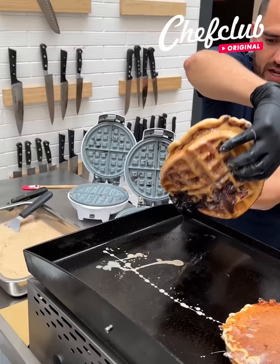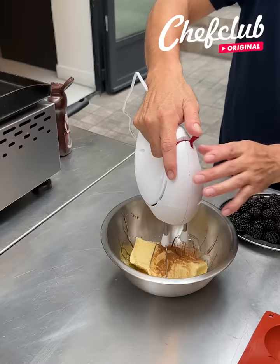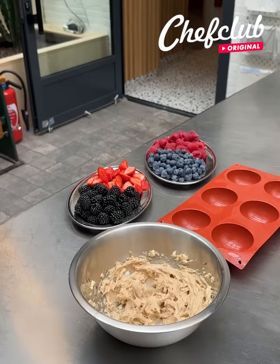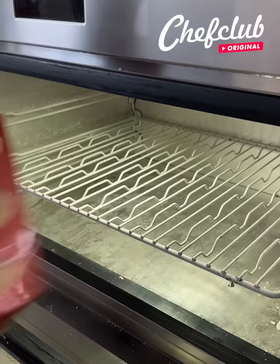Now let's move over this way. We have a little softened butter right here — drop it in. Cinnamon and maple syrup. We're going to give it a quick little mix, get it nicely incorporated. And we're simply going to take some of this beautiful butter and spread it all the way around. Now we're going to set these in the fridge for 10 to 15 minutes. Let's let these chill out for just a few minutes — we'll be back to get them.